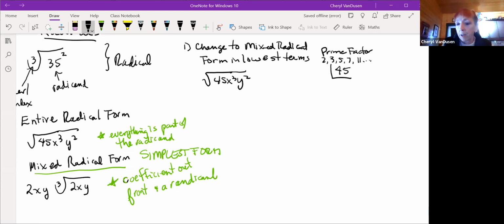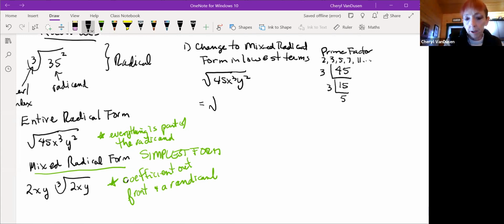So we start by dividing by 2 if we can. Here, this doesn't divide by 2. So we divide by 3 and we get 15 out. So I put what I divide by in the front and what I get on the bottom. And then I just keep dividing by 3s until I can't anymore. And then as soon as the bottom number is a prime number, we're done. We're fully factored.